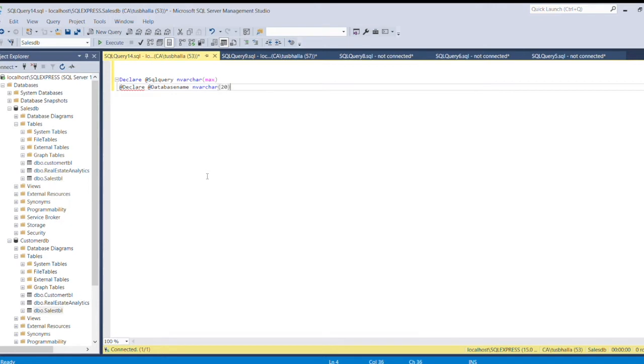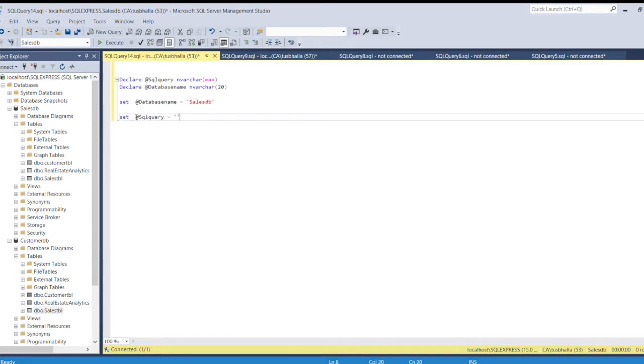Let's make it 20, and this we will use to hold the database name. Let's set the database name to the first table once. Set database name is equal to sales DB, and let's set our SQL query.